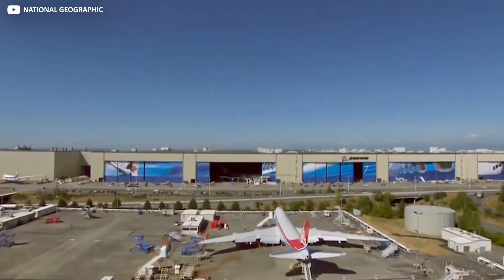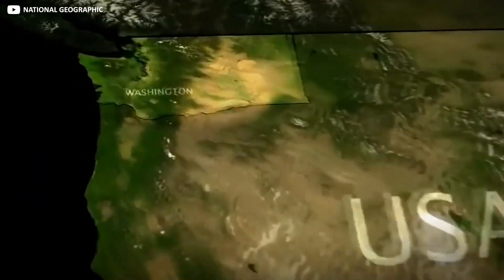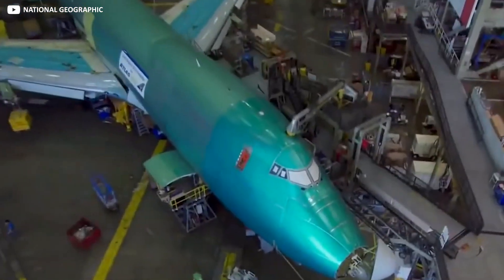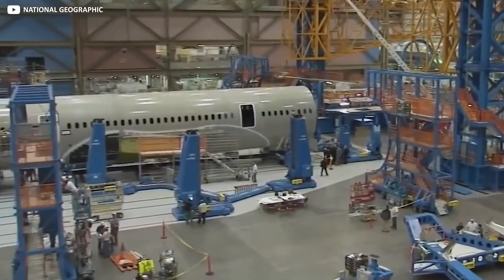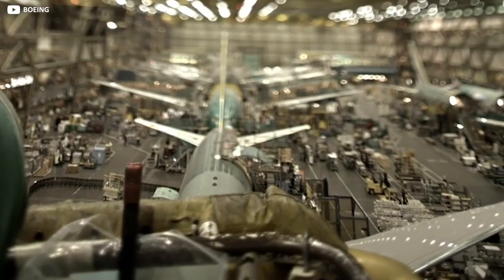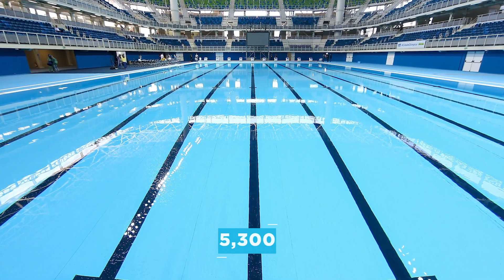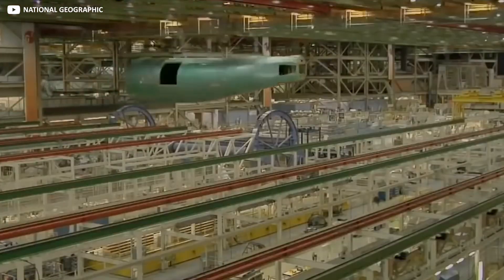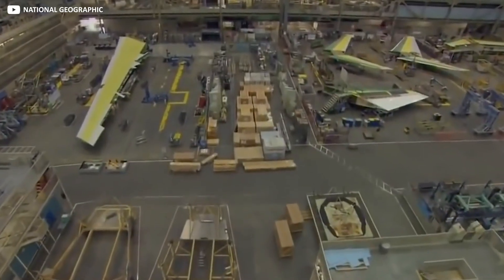While 50 or so cities were considered when deciding where to build Boeing's largest ever factory, the company ultimately decided on Everett, half an hour or so away from Seattle. Assembly of the first ever 747 went on as the building was constructed around the workers. Once complete, this building was, and remains today, the largest building by volume on the planet, at over 13.3 million cubic meters — the equivalent of more than 5,300 Olympic-sized swimming pools. Equal in height to an 11-storey building, rumour has it that clouds have been known to form inside — whether that's true or not, we're not sure.